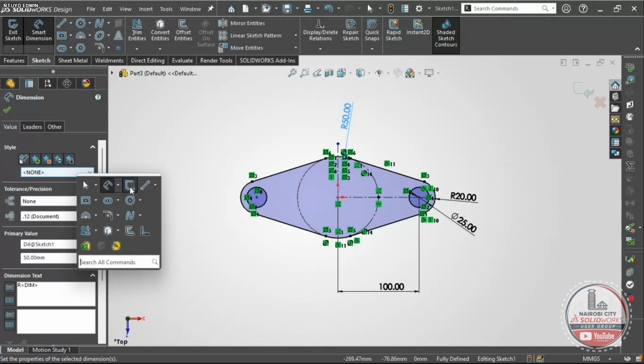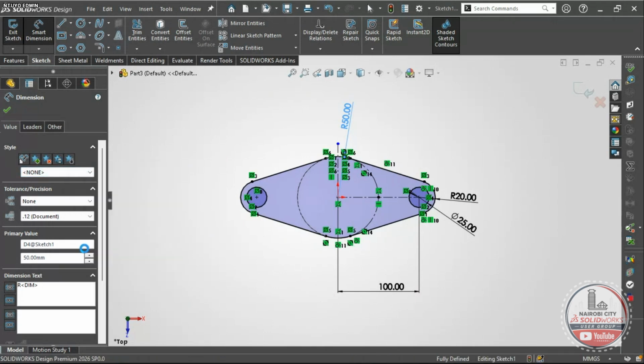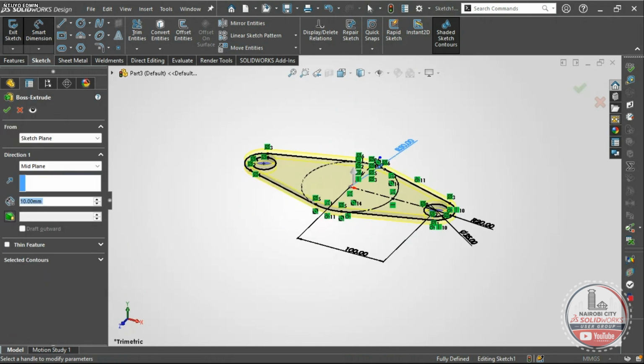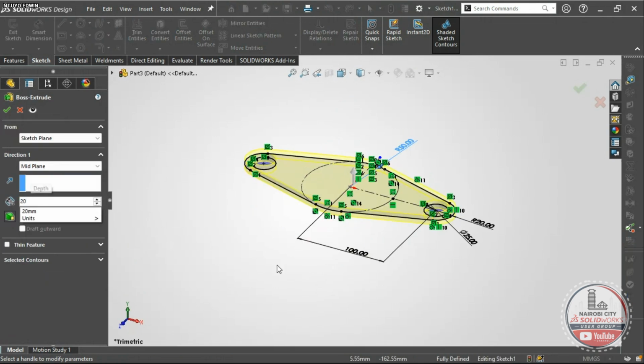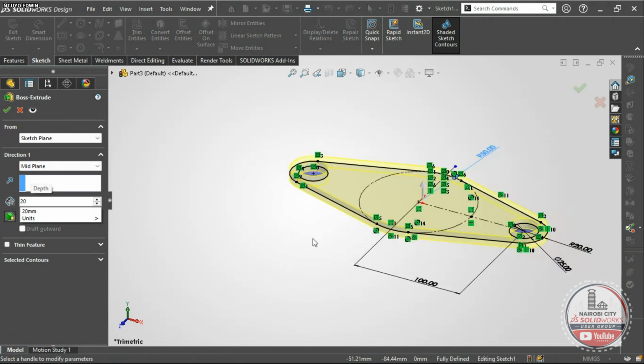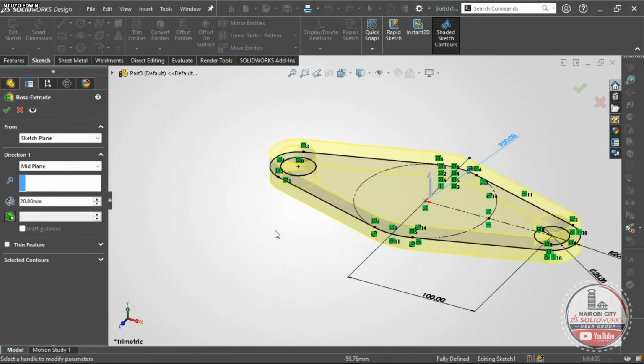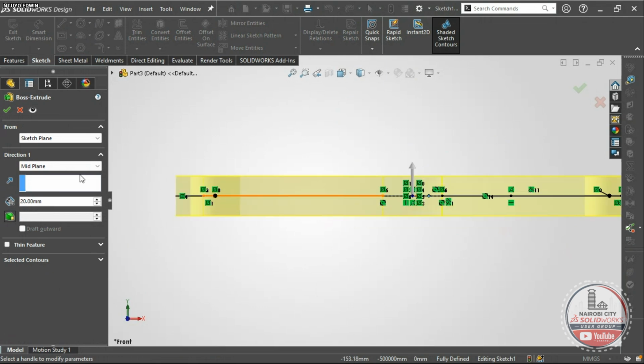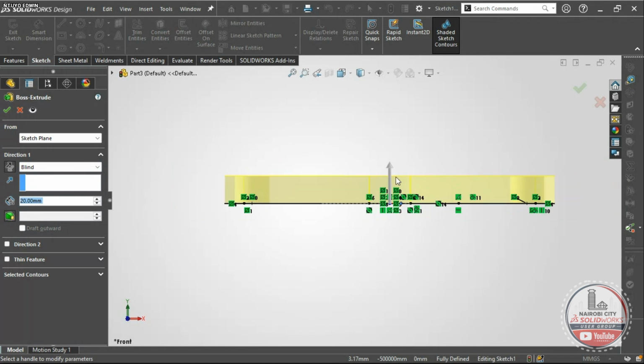So I now come and extrude it 20 millimeters. For this case, I think I don't need to use mid-plane, or either way I can just tap on blind, and decide to take it up or down.